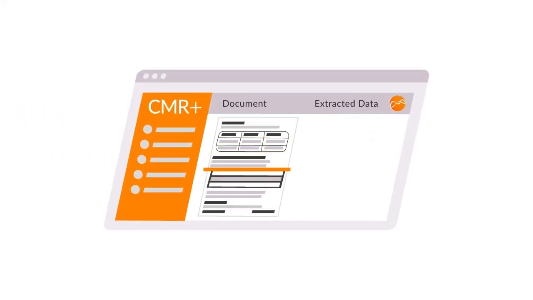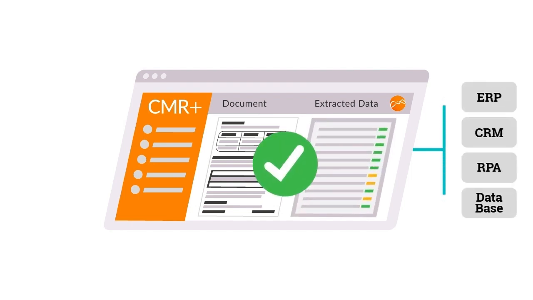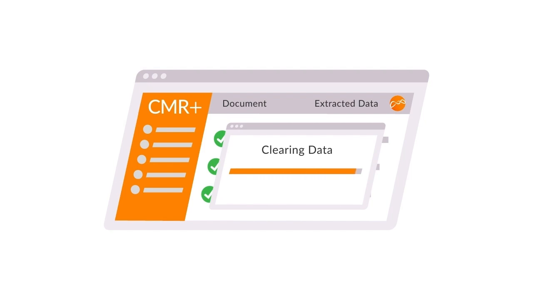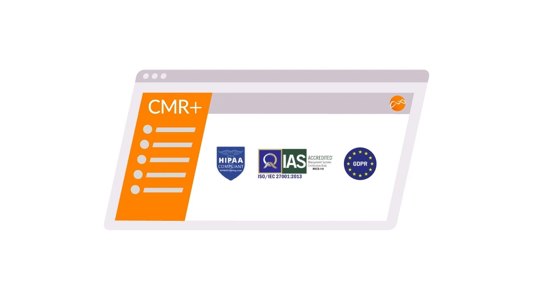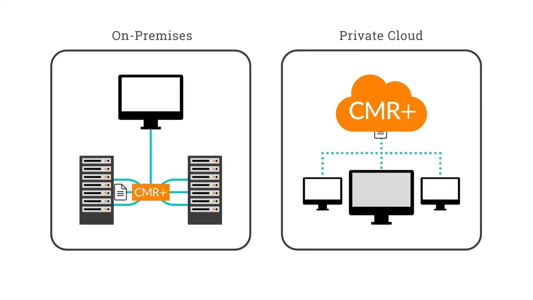Maybe we could just talk about data privacy — what sort of safeguards are there within the application? The beauty of our application is that a document comes in, it's processed, data is extracted, and it goes out of our system into the files in the enterprise, presented in any way the client wants it. Then the system is purged, so we don't actually hold any data. That's very important because it allows us to engage with clients with concern for, but not necessarily any responsibility in, aspects like GDPR, because we don't hold any personal data. The majority of our clients are running our solution on-premise or on their private cloud, and that means they're assured of their protections — particularly as we're working a lot in insurance and banking.